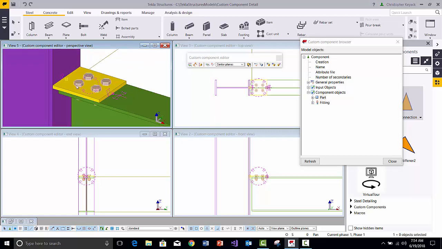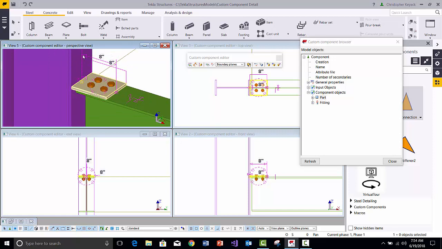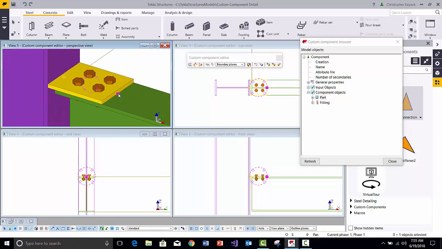Now, however, on the bolts here, we want this point to actually be lined up with the column flange face. So I'm going to say boundary planes there. But on this one, I'm not going to do what I did on the plate where I had that positive 8-inch distance. In the case of the bolt, we're going to tell this to follow the edge of the plate. So even though there is a parametric value for the plate length, if the plate changes, we're going to basically tell our bolt to change with it. That way we don't have to add that plate length formula twice.